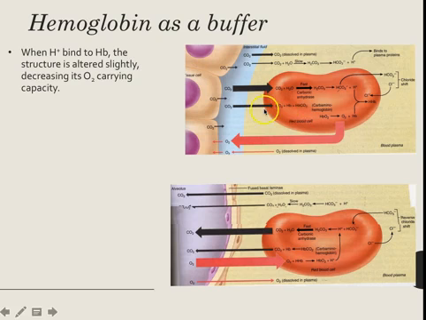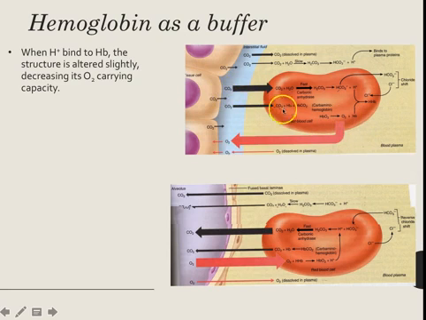Okay, but what we're seeing here is as it does that, right, we have this bicarbonate that's being formed. That hydrogen that also forms will bind to the hemoglobin, that's what you're seeing here, which will cause the oxygen to dissociate, right?